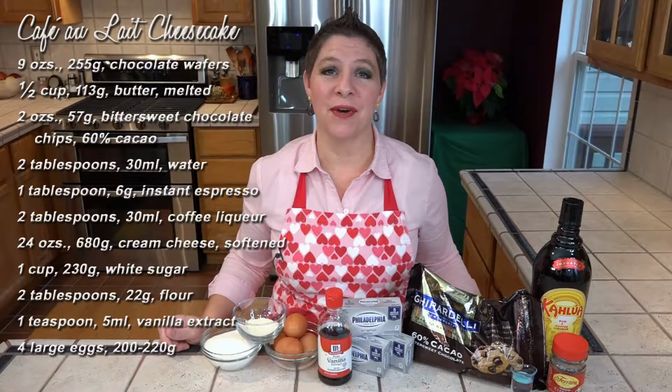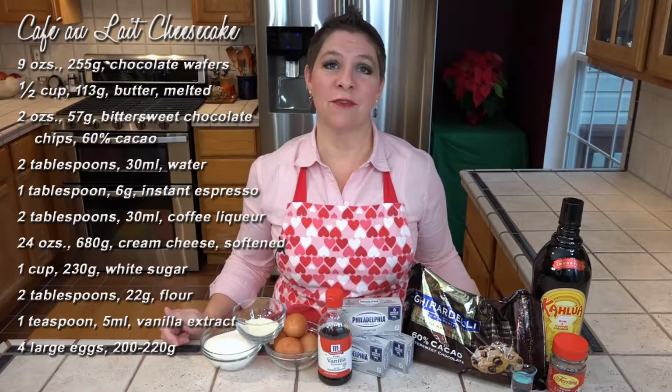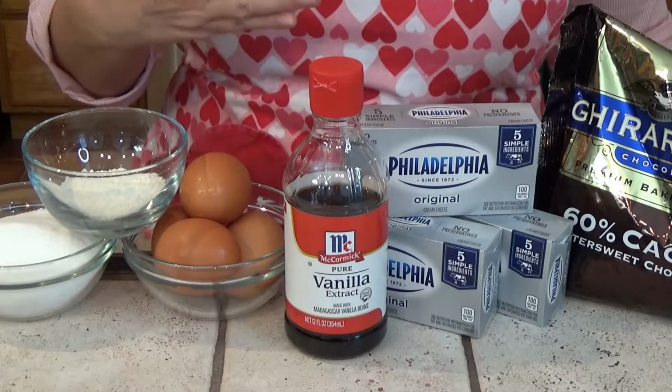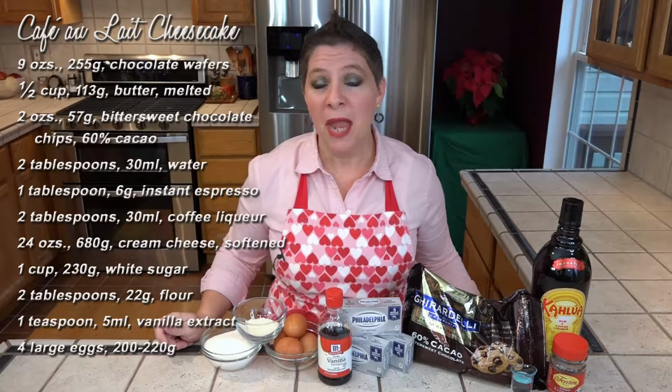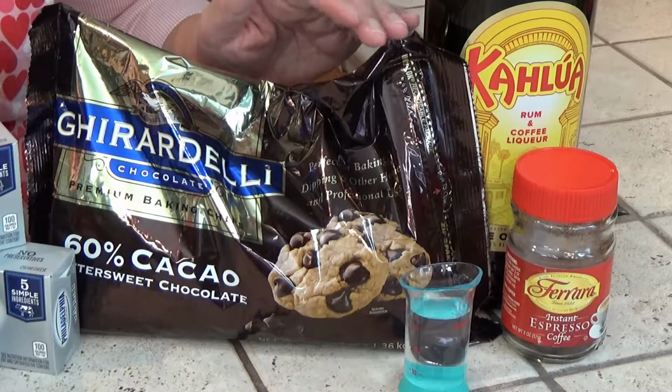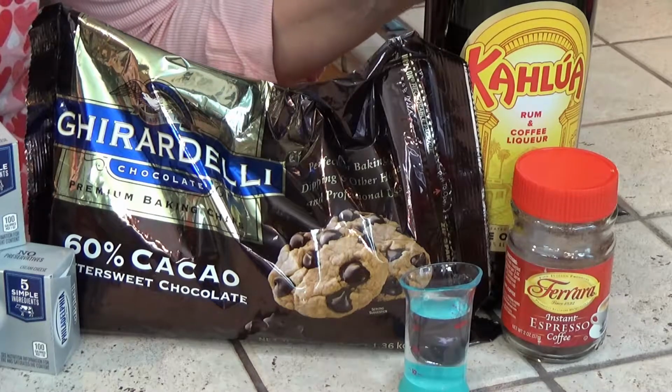While we're putting this filling together, that crust needs to refrigerate. All the usual ingredients for a cheesecake are here. We have cream cheese, eggs, sugar, vanilla, and a little bit of flour. We'll be flavoring half of this mixture with bittersweet chocolate, instant espresso, water, and coffee liqueur.